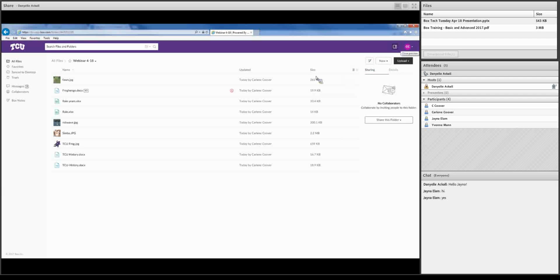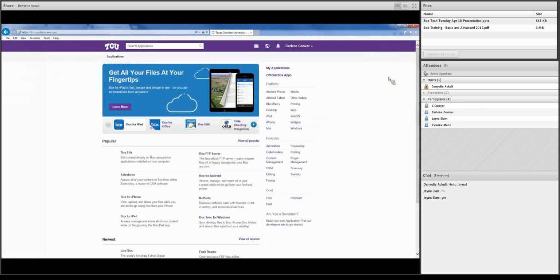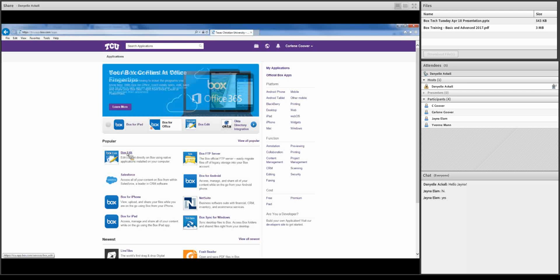But another way is that there are plenty of little apps like Box Edit, Box for Office, Box Sync, things like that. You can get to those apps when you click on your initials on the right side of the window. One of the selections is Apps, and it lists out a bunch of applications like this. You would find Box Edit, download it, and then install it.